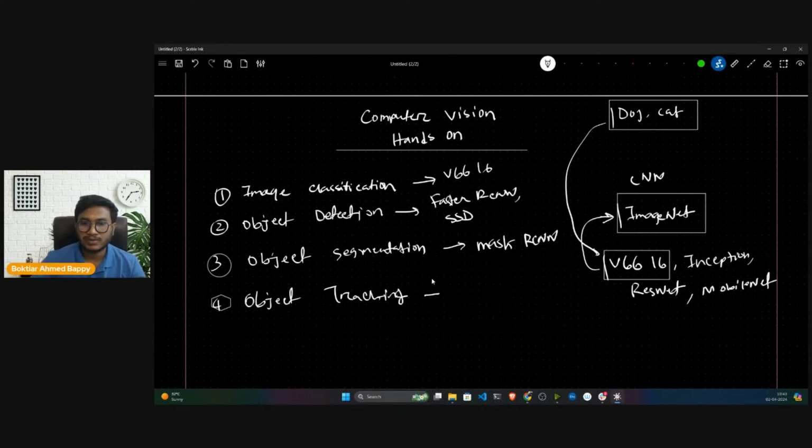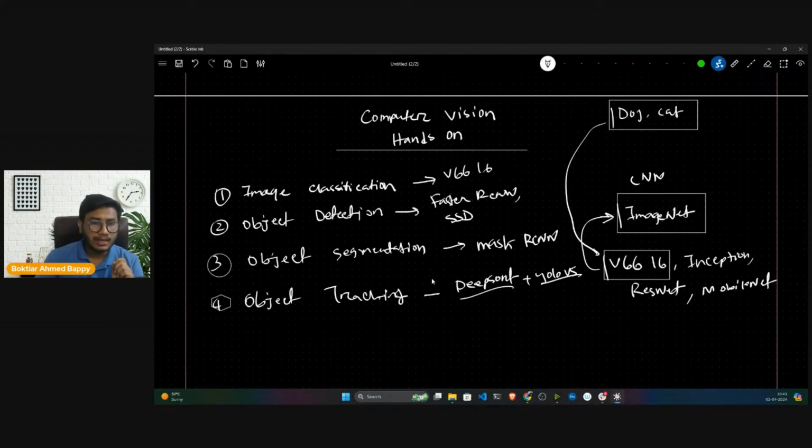For this I'm going to use something called DeepSort. DeepSort is an object tracking algorithm, a state of the art algorithm we'll be using. And for object detection I'll be using YOLO, YOLO v5. So whenever you are performing object tracking, first of all you have to detect that particular object, and after that you have to track that particular object. For detection you will be using YOLO v5, and for tracking we'll be using DeepSort. That's how we'll be covering it.